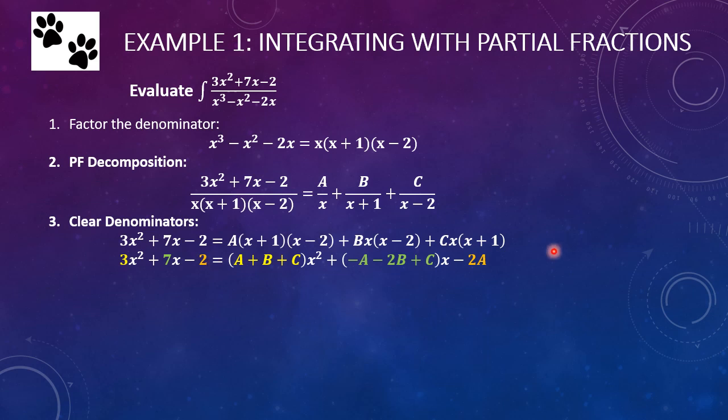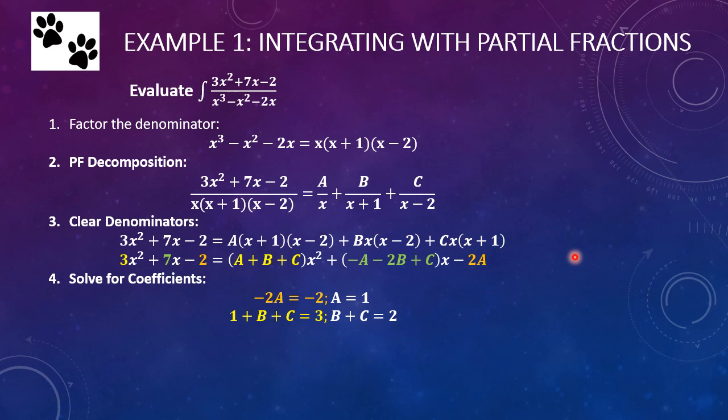So we can set these up, and the easiest one, of course, is to start with the constant at the end because there's no other variables there. So we can quickly solve for a, and that's our last step, to solve for the coefficients. So we get that negative 2a equals negative 2, and of course that means that a equals 1. Then we can plug in the value of 1 for a in these other two equations.